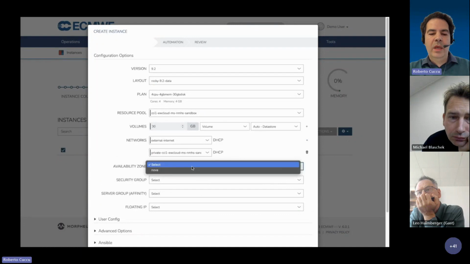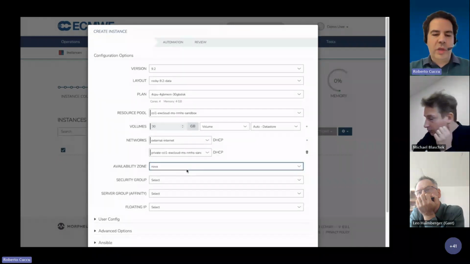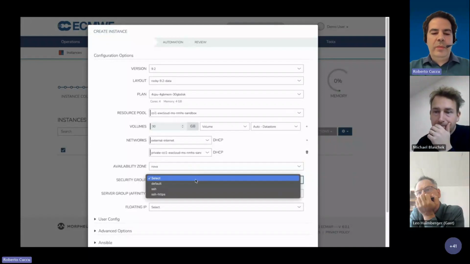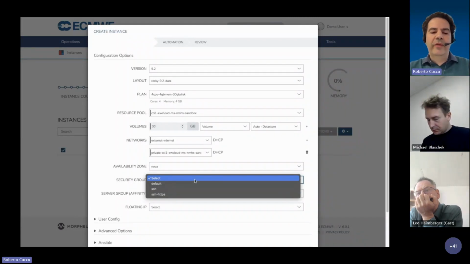The availability zone is linked to the OpenStack cloud with just one option, and it is not mandatory. Most importantly, instead, is to configure the security group. A security group is a sort of firewall provided for defining the ingress and outbound traffic to your own virtual machines. So it's IP-based filter rules that define this traffic.